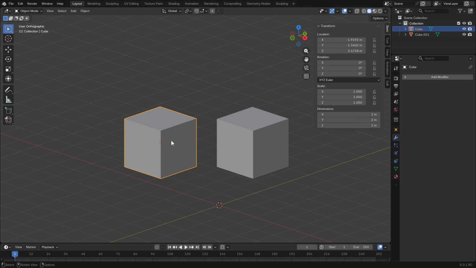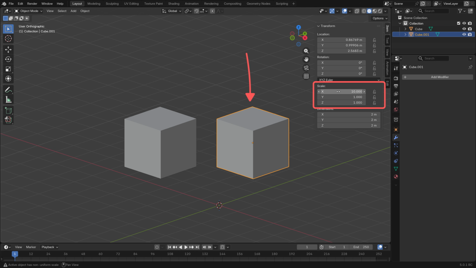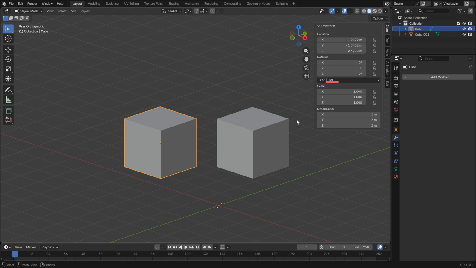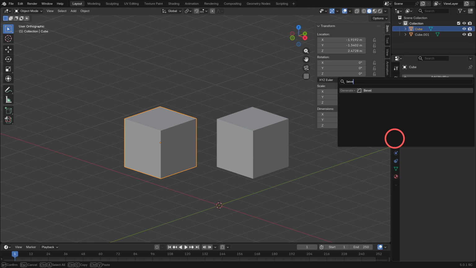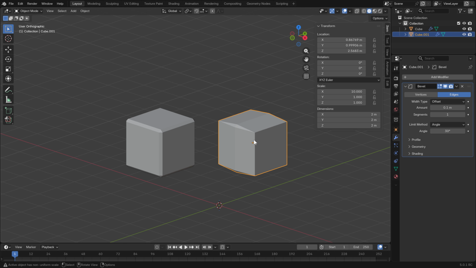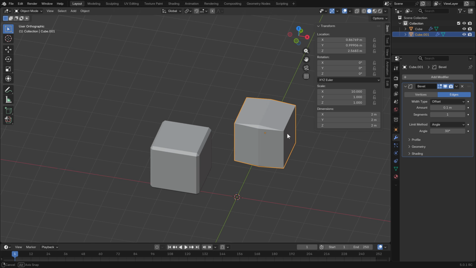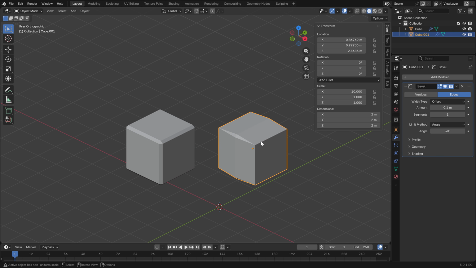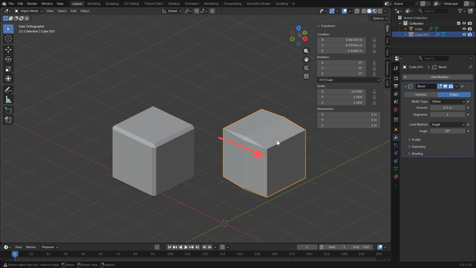in the future. And a quick example as to why this is important, we have our cube here with a uniform scale and a cube here with a very non-uniform scale on the X. Now let's jump over to our modifiers and add a bevel on one, and the same with the other. And you can see our modifier result is scaled much like the object, stretching it greatly on the X-axis.